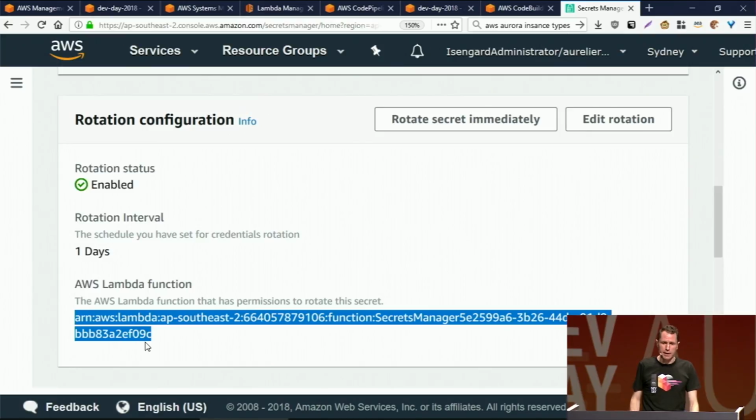He has purple hair, really nice person. Please talk to him. A few weeks ago, he posted an article on the AWS blog about how you can use Secrets Manager and Lambda to rotate your Twitter API keys. So literally, you can integrate with anything.